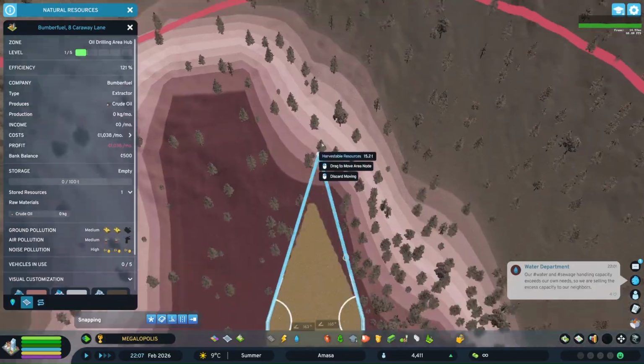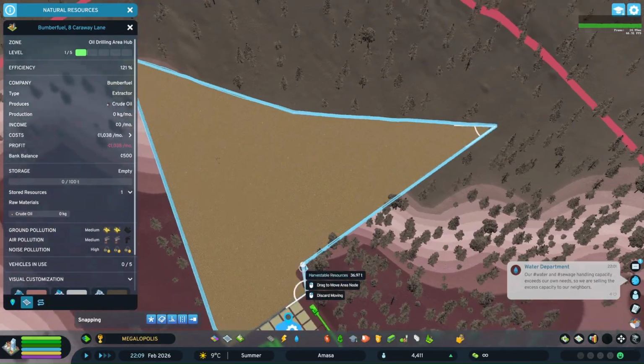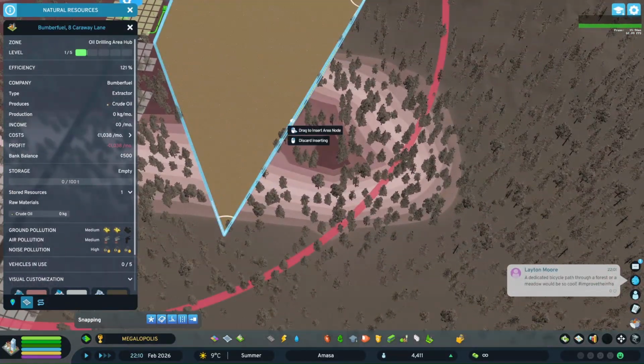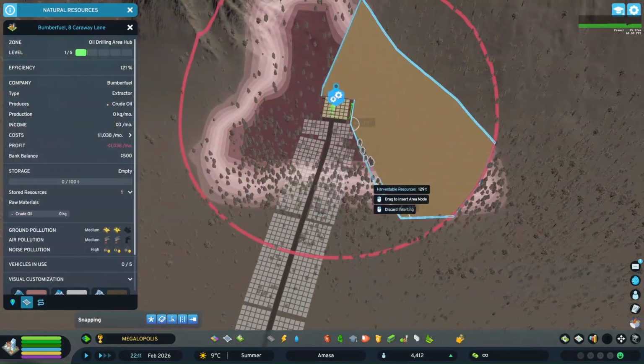Where's the view of the oil? There we go. So let's just set the thing to consume as much as possible. This is only going to be a temporary oil field.